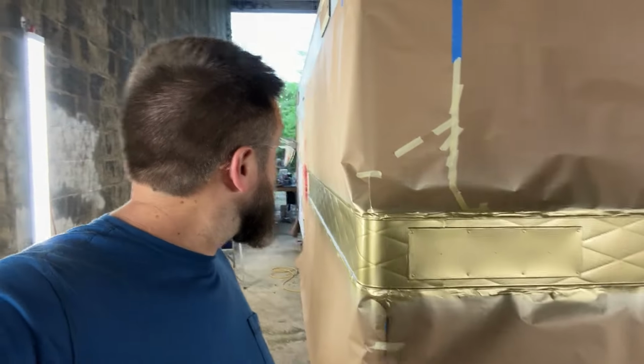We also were able to mask some of the stuff for tomorrow, or at least start masking. There's a bunch more detail work, but all we'll have left tomorrow is the rest of that masking, a really good clean, and then we're ready to spray silver. So we're getting there.